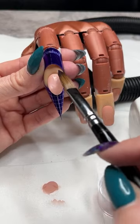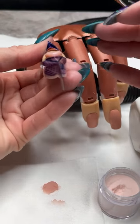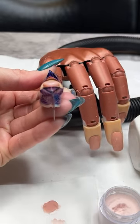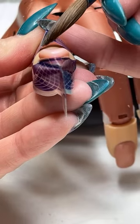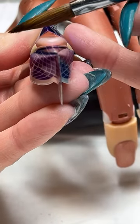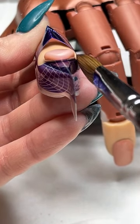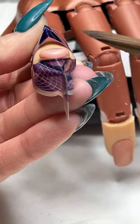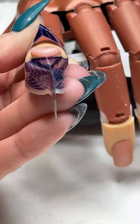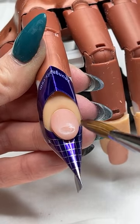I'm really just letting that product move and do the work for me. There was a tiny little air bubble in the back — I just smoothed that out. Taking a peek from the free edge, I want to make sure I have good thickness from one side all the way through. When I put my free edge on, the product is going to fill in all the way to the sides. Make sure it's not curving or rounding — it should come more flat so product fills all the way to the corners.